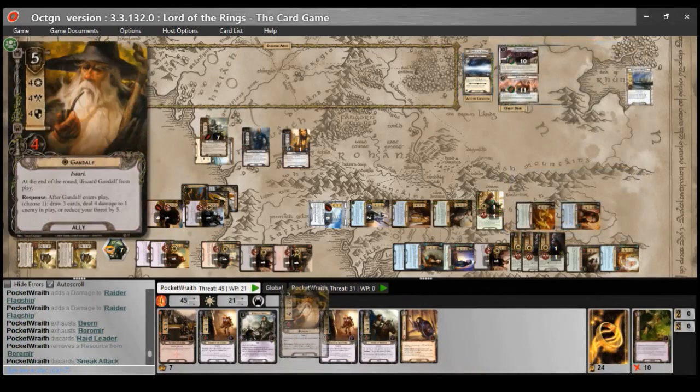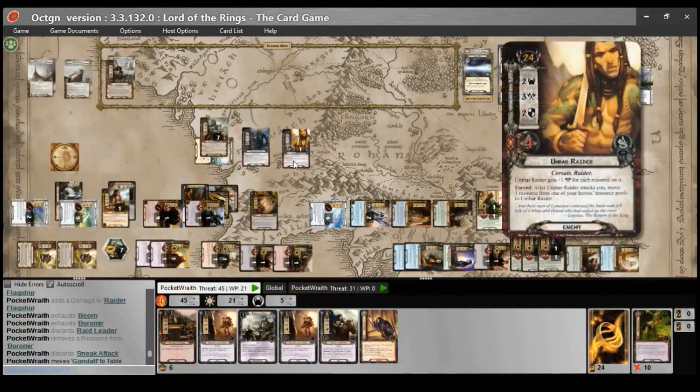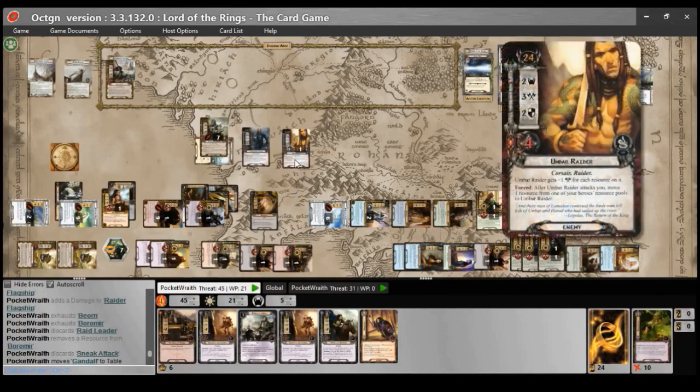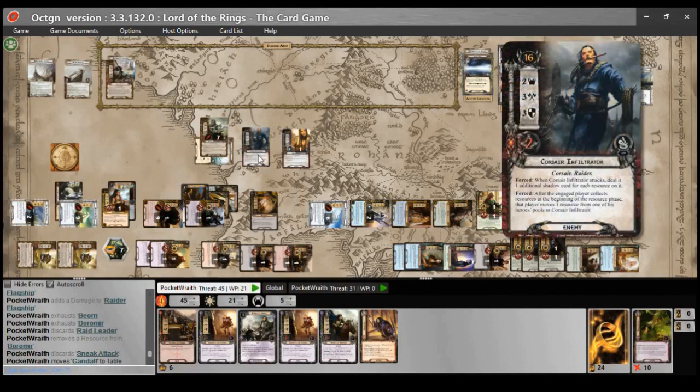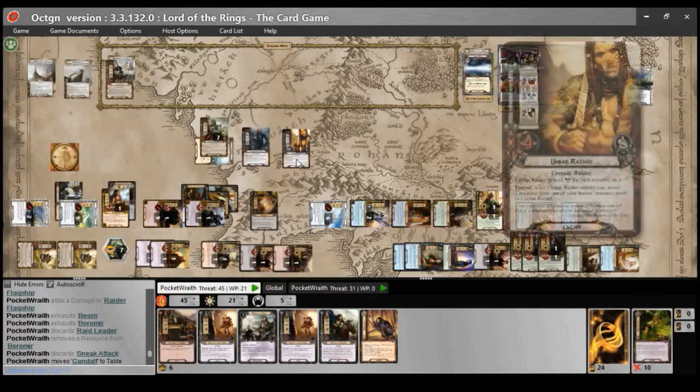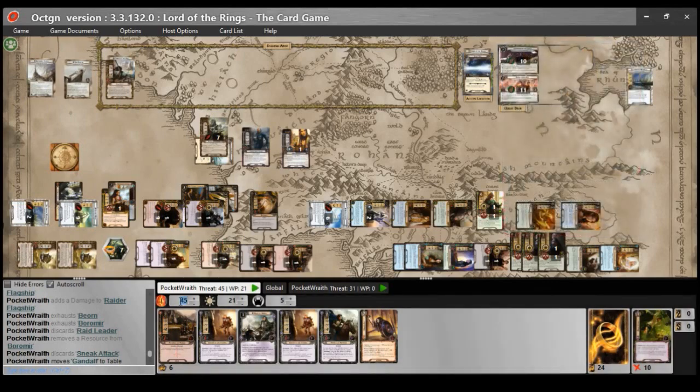And now let's sneak attack Gandalf. You know, I was thinking of lowering my threat, but just in the interests of efficiency, it may be better to nuke the Umbar Raider. It's a shame Nasir didn't have a resource left over. Oh, whatever, I can probably take the extra attack. So, lower my threat by 5.